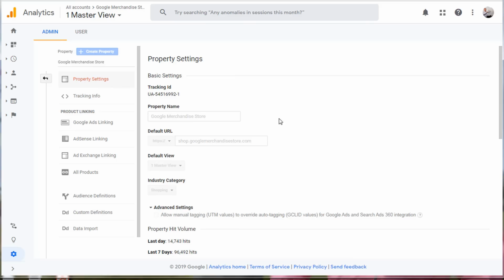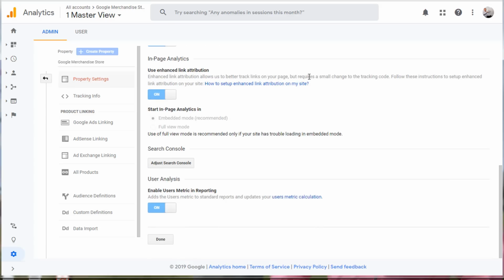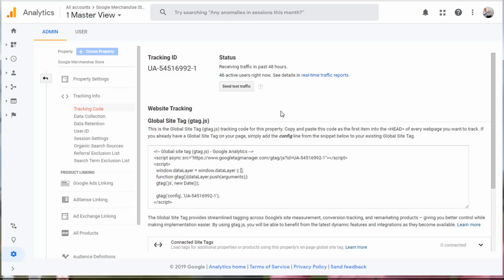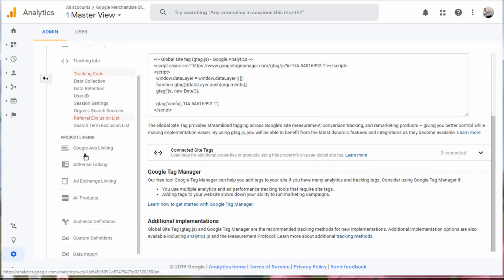This is what you're going to want to use for your website. We'll go through how to set up your tracking code. Then over here, again, this is your tracking code. You can see this is the tracking ID for that site. This would be the website tracking code that you would actually install into your WordPress site, for example, or website.